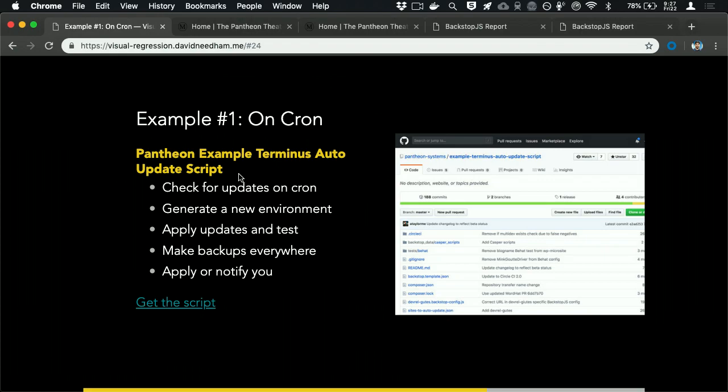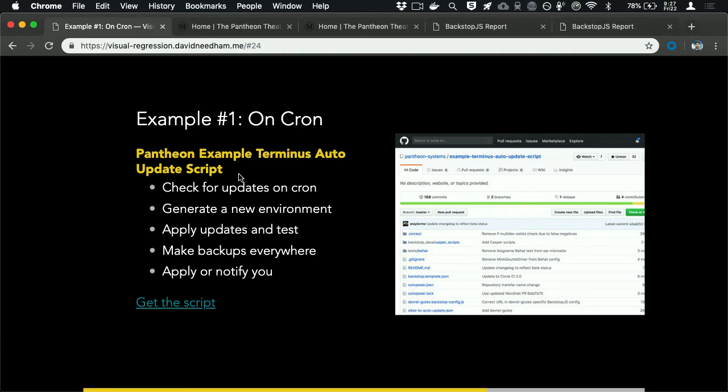So one great example is on cron. Maybe we want to automatically run updates on our site. We don't want to have to think about Drupal updates anymore. We just want them to be automated. And if everything works how we expect it to, just push those up to the live site. We don't want human staff to be in the middle between the next Drupalgeddon and our site. So we can do that. We have a script that we wrote on Pantheon that goes through this continuous integration process.